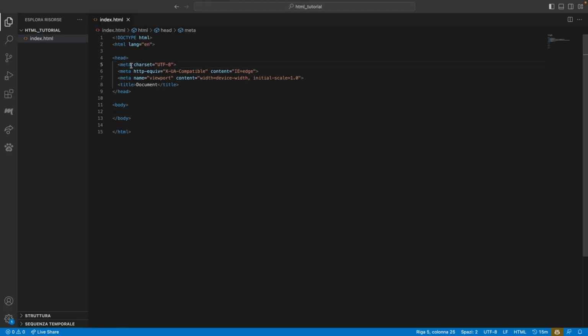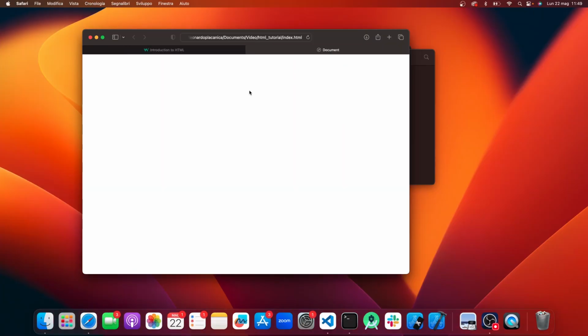What can we see? These meta tags are totally not important for our tutorial right here. These are more advanced stuff, and as you can see by the word meta, they define metadata about the web page. They are not relevant for this tutorial. I like to keep it very, very simple. I would just go with the title.